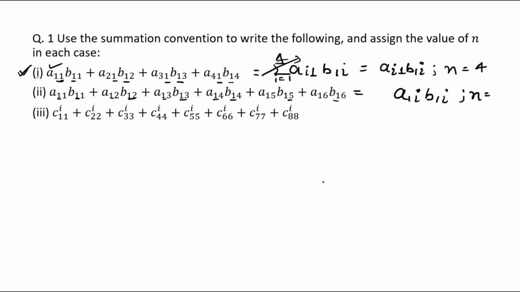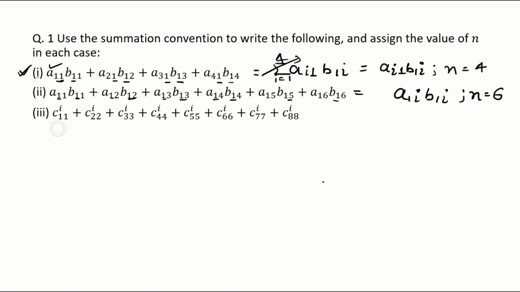We have to mention the value of n, otherwise from this expression you will only get that i is repeating itself twice, which means you have to apply summation, but the upper limit you have to mention. So the value of n will give you the upper limit for summation. The lower limit is 1. The value of i will run from 1 to n. Here we have a total of 6 terms, so n will be 6.